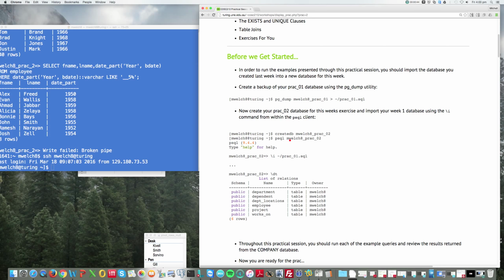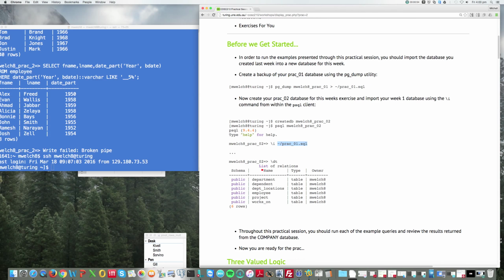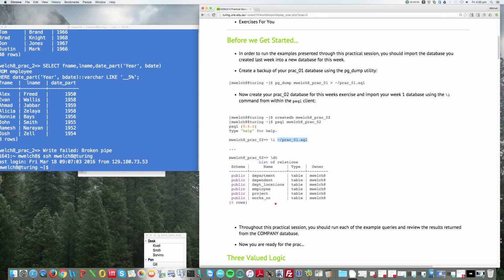Then we can log into that database, and using the \i command and putting in the path to your prac1 SQL file, you can run that SQL file and create all of the database tables and load all of the database data into them. If you're having difficulties creating the SQL file from practical number 1, just jump back in.